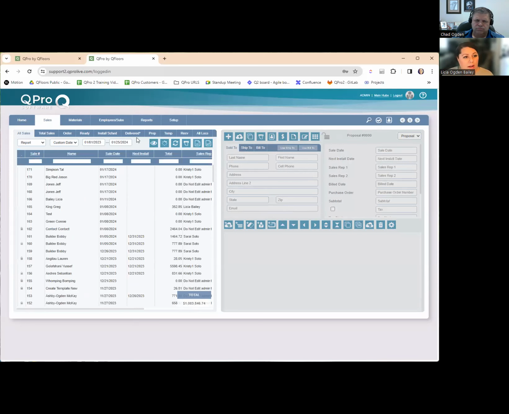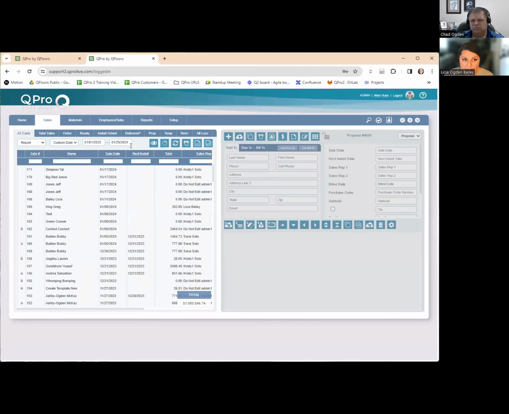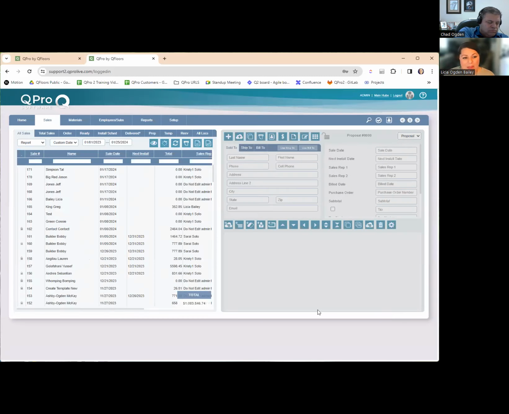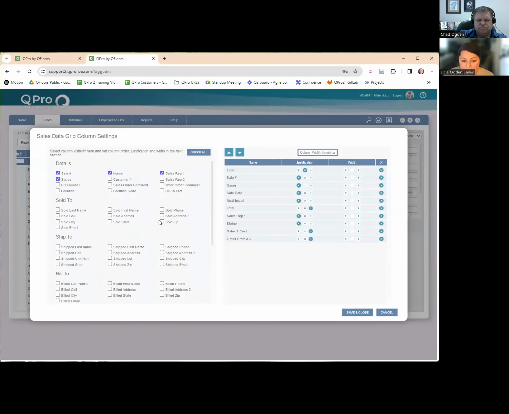And so when you are on here on the left, we've completely changed this. It's going to have that same look as permissions. What you're doing on the left is populating on the right. So when you're clicking on this, this is showing which columns will appear here. If you're trying to do a report that you want to even print out, I would say just do the minimum amount of columns you need so you can get all the right data and have it print nicely for you. Or you can have as many as you like, and that works well with the scroll bar here on the screen. So you can select the columns that you want to show.